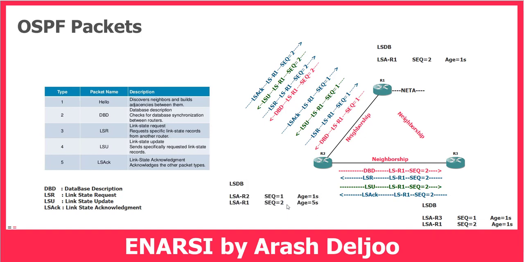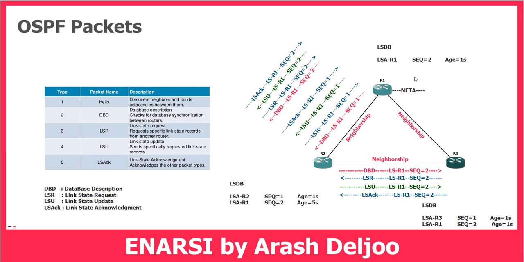This is the process of updating in OSPF, but you know that we send the information to another router only when that router requests the information from us. Assume that here we have one link between router 1 and router 3. I'm going to talk about what is happening when we have this link between router 1 and router 3. Let me start from scratch.